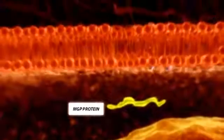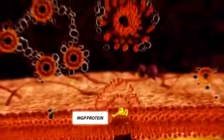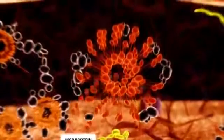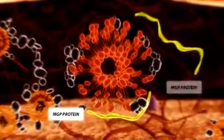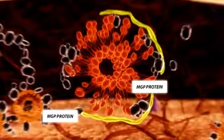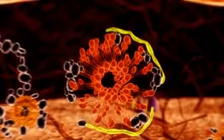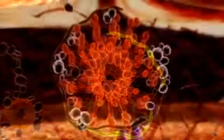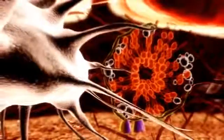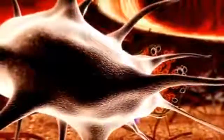Supplementation with natural MeniQ7 will reach the vessel wall and the vascular smooth muscle cells. In these cells, the newly formed MGP is activated. The MGP activated by MeniQ7 will be secreted by the vascular smooth muscle cells and released into the extracellular matrix, where it will find and bind the calcium crystal structures due to its high affinity for these structures. When sufficient MeniQ7 is present, active MGP will be released in sufficiently active quantities. It will bind and cover these structures, leading to broad protection against further crystal growth.